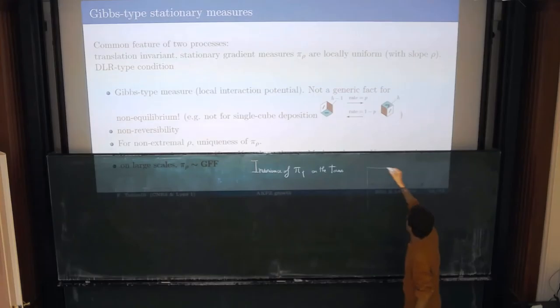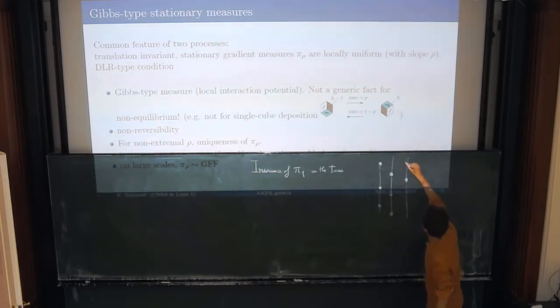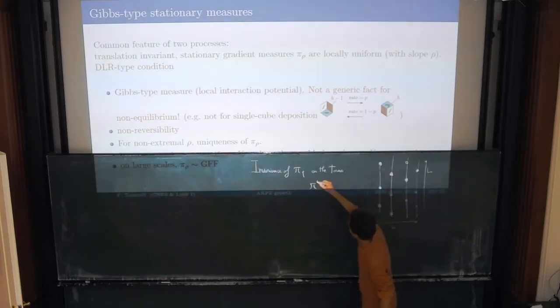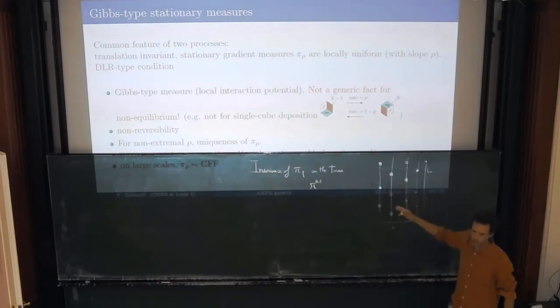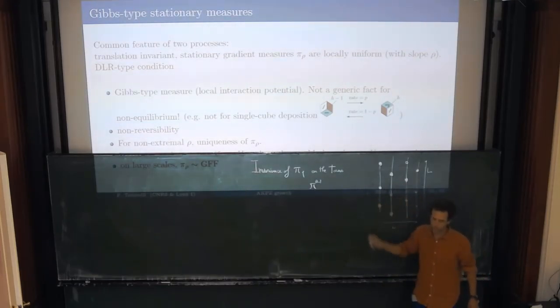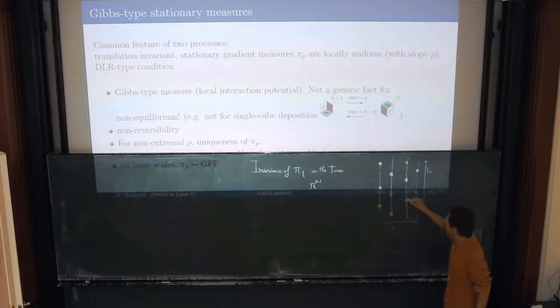So let's say that we take, I will not try to draw the torus, but you have these particles here, each one associated to one line, to one column. And then somehow you have periodized the system both in horizontal and vertical direction. So it's L by L. And suppose I take the uniform measure on all interlaced configurations of the torus. I would have to impose also the slope, but for the sake of this argument, that's not needed. So just take the uniform measure on this particle configuration on the L by L torus, and I call it P here. Okay, and then starting from here, I start my dynamics.